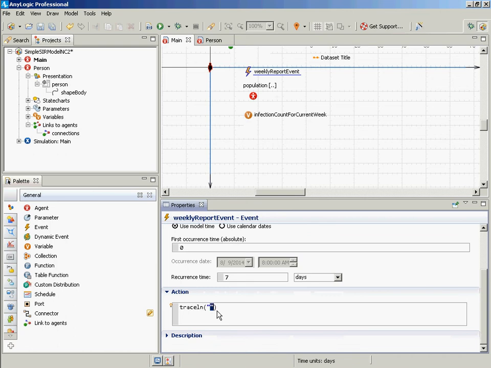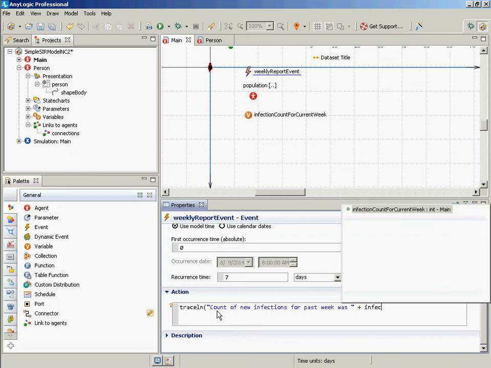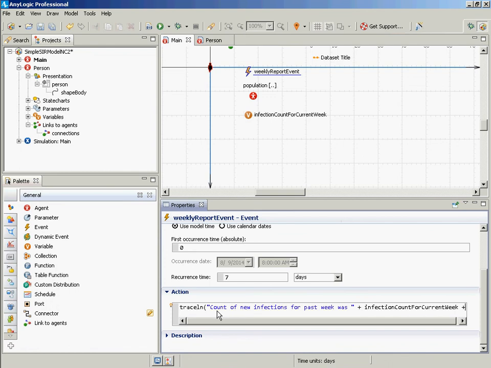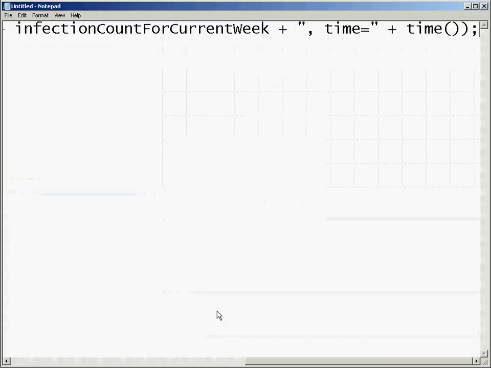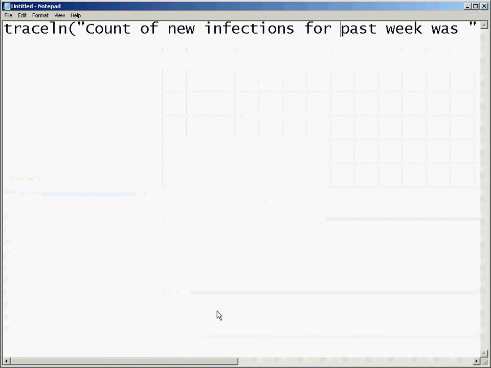So, okay, next I'd like to accumulate that data. That's great, we're printing it out, but what if we want to accumulate it for exporting? How could we accumulate it, right? Natural question. Okay, folks, let's insert a mechanism for accumulating that data. This mechanism is going to be called a data set, and it lives down here in the analysis area. We put it into main. And this will be infection count for current week DS, I'll call it, for data set, or you could call it data set. I'll call it data set. AnyLogic folks seem to like to call it DS, judging by their models.